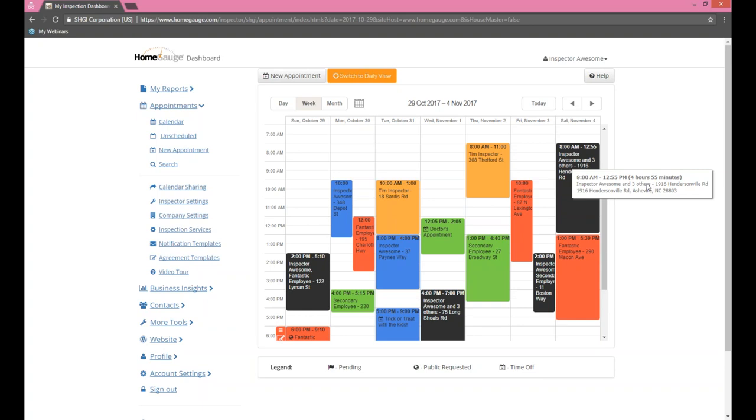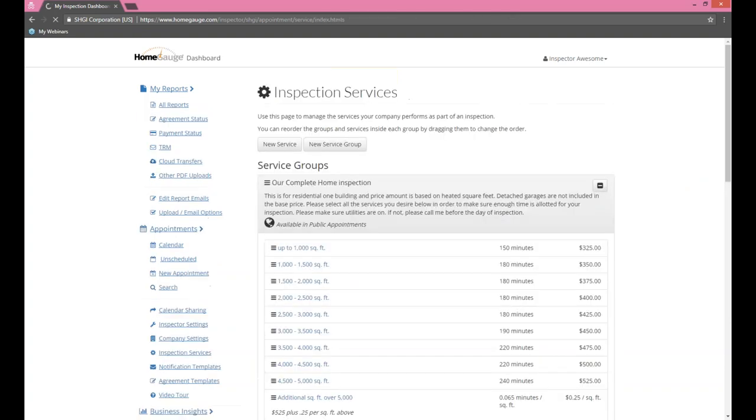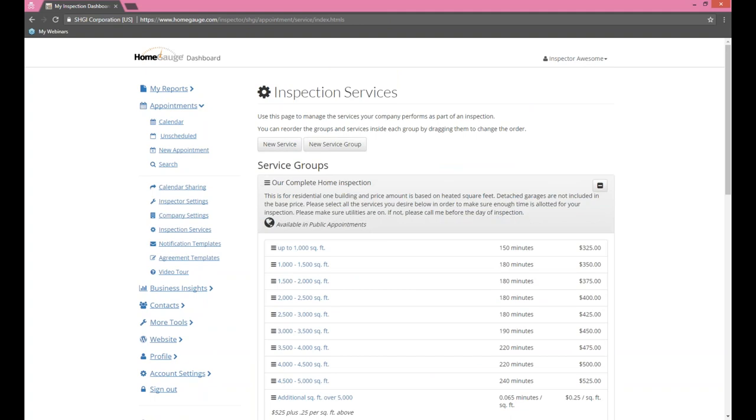We just looked at the unscheduled, and then we'll stop for any questions that have come up because of that particular little demo. To get to your inspection services, if they're already loaded, you're going to go to appointments, inspection services. If they're not loaded, going to this page will actually prompt you to load your services in. So I know someone had asked, how can I get my services from my software into my dashboard? It's going to be through this link. You'll have the option to import when you get to this page instead of seeing a services list.